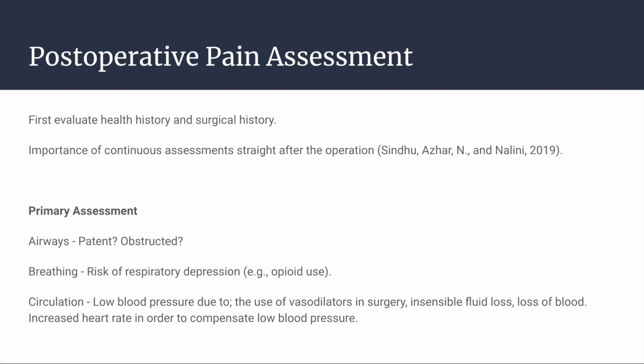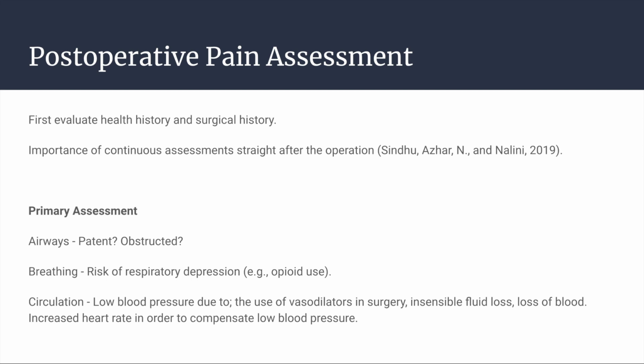Next comes primary and secondary assessments. These assessments are important because they can predict if there is pain present, what might be causing the pain, or that pain may be coming or expected. These assessments are incredibly important to evaluate and manage pain in those that are unable to self-report or assess. For example, those in a comatose state, those intubated, or those that are cognitively impaired.